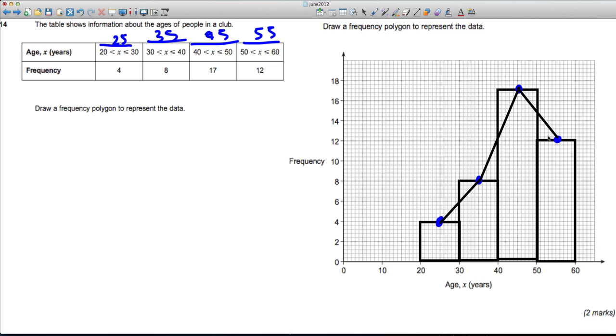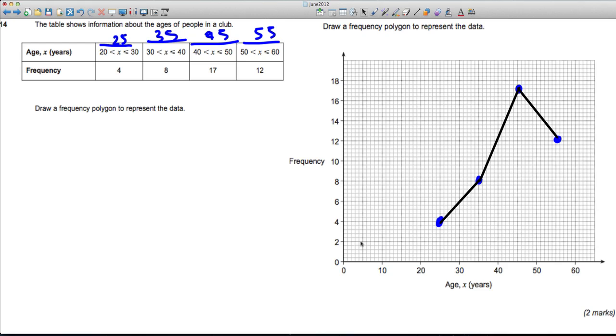And your frequency polygon looks like that. Now you do not have to have the bars in there at all. You could just simply plot the midpoint against these. So a frequency polygon usually, in fact, does not have the bars. It looks something like that. But just if you want to remember it, it's a polygon because it's got straight lines and it's the midpoint of the interval versus the frequency.